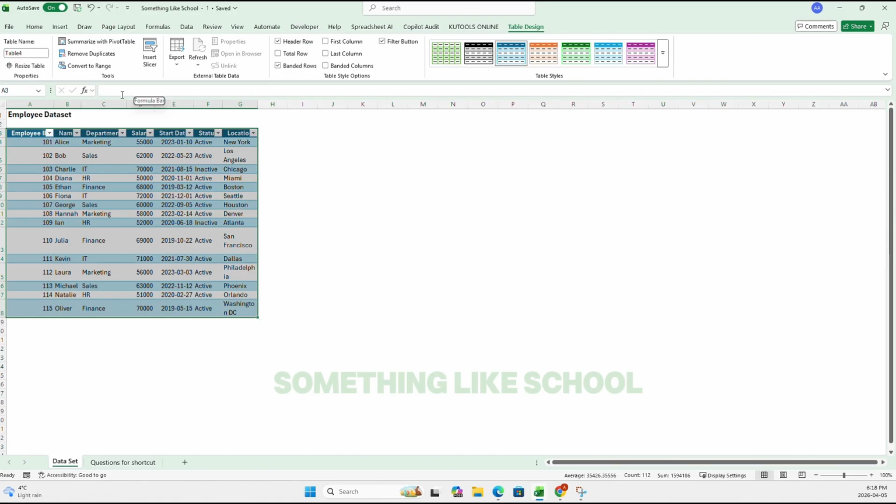Now, I want to format my table. I just need to do Alt. Once I click on Alt, you see Excel is showing that there's a new tab here and it is JT to work with that tab for my table design. So I just click on JT. I didn't even have to memorize that.